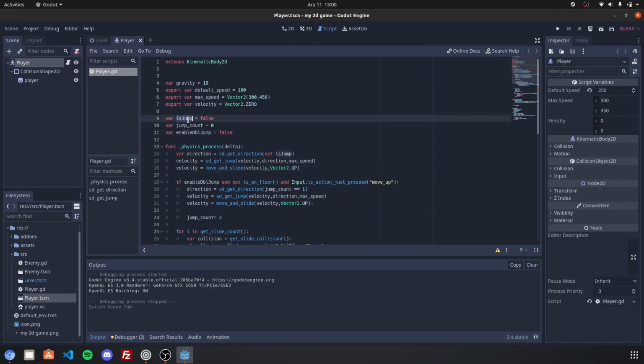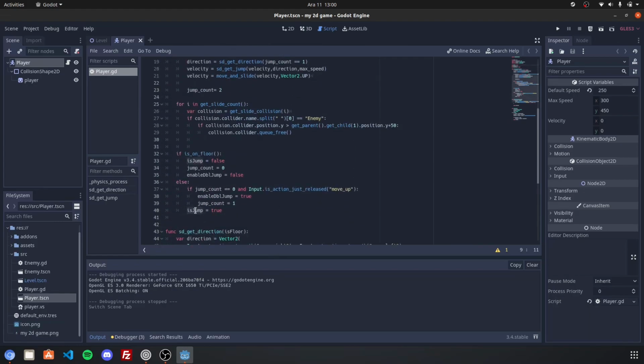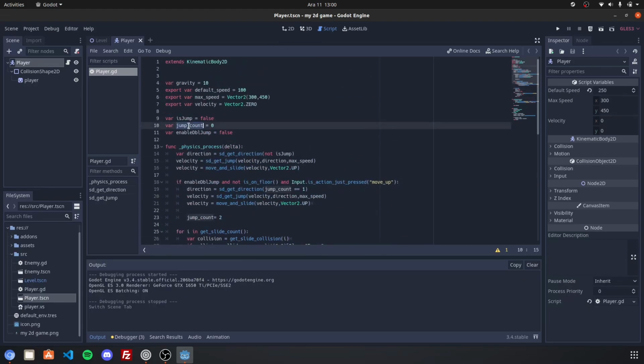The first is is_jump: if I am not on the floor, this will be true, but if I am on the floor, this is false. The other variable is jump_count, like its name, a counter for my jumps.